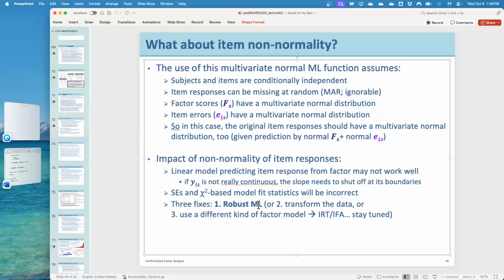What we're looking for, the real solution that we normally have to use, unless we're in the platykurtic or leptokurtic world, is a different type of likelihood function. Now, the factor model depends on what you define a model as. The model is pretty much the same, the data have changed, right? But we're going to do that next. I'll show you that with item response theory, also known as item factor analysis, next week, or if we don't get all the way done with this, some week, sometime this year, in the future.